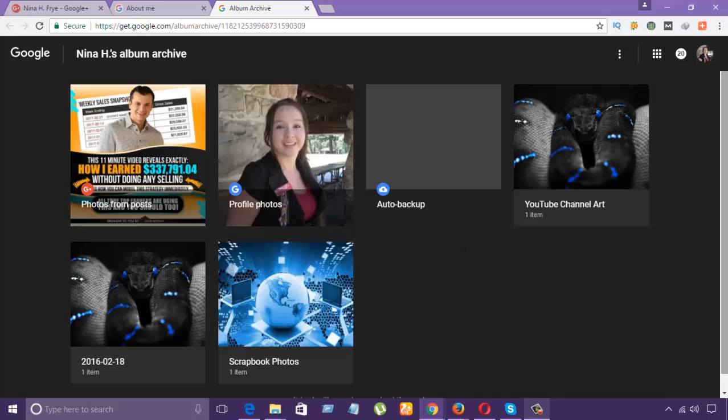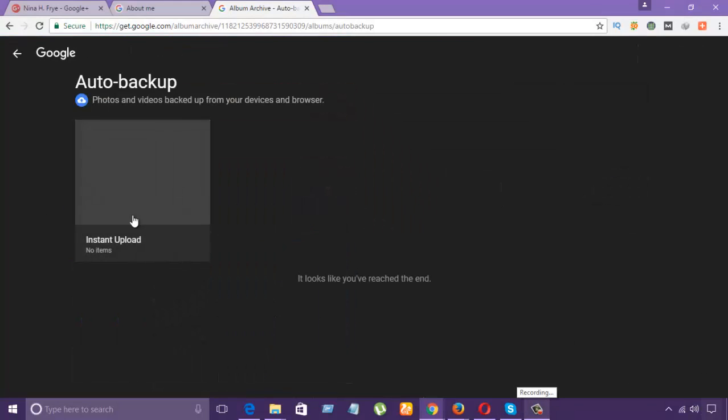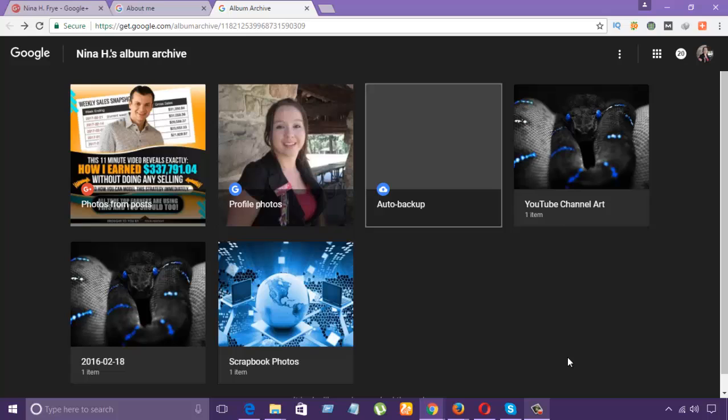And if you want to, in this album there are so many posts that are already archived. And auto backup is like that. If you want to reuse the things which you have posted, then you may do it by this. So this is how you can get all the things which you have posted in the past.